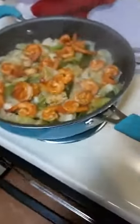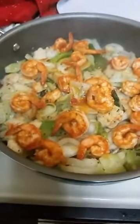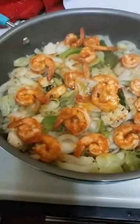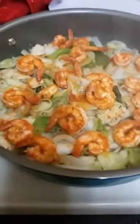But anyway, let's check on our shrimp. Look at that. The shrimp is done. Did y'all hear the timer go off? Let's take it off the eye. Oh my God. Y'all, look at that. Where have you seen this at? Y'all wait till I get my food truck and I come back in a minute. Look at this. This is so pretty. And I have not even plated it yet.